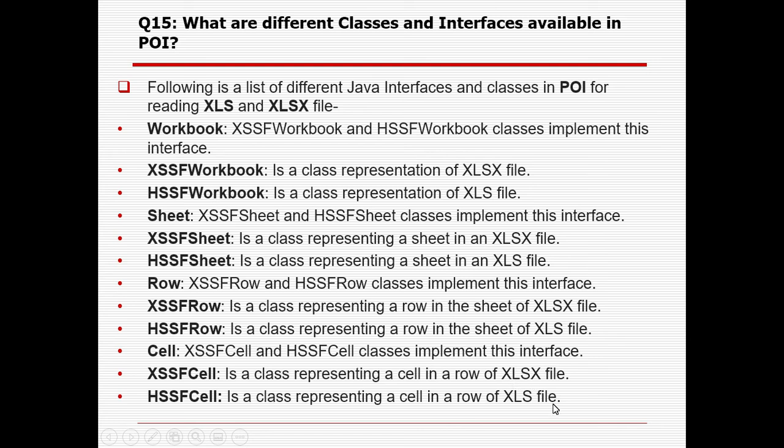So the first thing is that whenever you want to read and write data, you have to rely on these important classes. If it is an XLS file, a 2003 Excel file, definitely you have to rely on HSSFWorkbook, sheet, row and cell. In case it is XLSX, that means 2007 onward, you have to rely on XSSFWorkbook, XSSFSheet, XSSFRow, XSSFCell, like that.